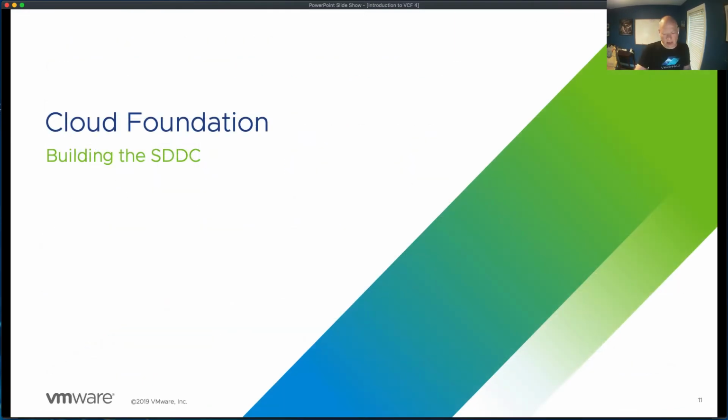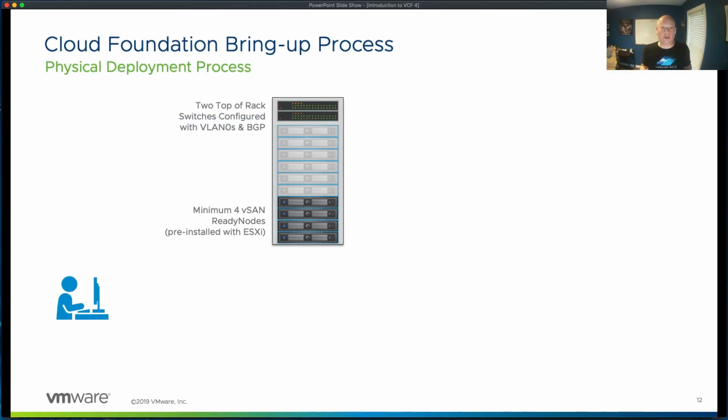So let's dive in a little deeper and see how this works. How do we deploy VMware Cloud Foundation? It all starts with 4 physical hosts. We have to start with a greenfield environment, meaning we cannot absorb or convert a current environment into a Cloud Foundation environment. We need 4 brand new hosts. We can reuse some existing hosts that you have capacity available to use and rebuild for this infrastructure.